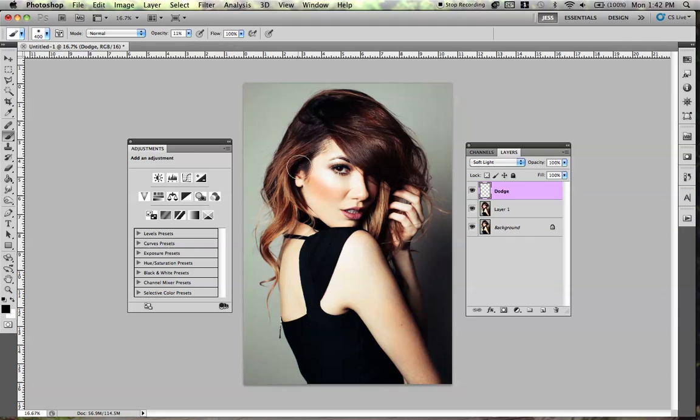And then what I'm going to do is just go over the areas that I want to emphasize. And again, my opacity is going to be really low because I don't want it to affect it that much. So what you have to do is go to the darker areas of her skin. See how this is dark? You're going to want to go over it with black just to kind of make it pop. And then with the whiter areas, so her cheeks, just go over that with white. So you're just adding more highlights to the highlights, and you're just darkening the darks.